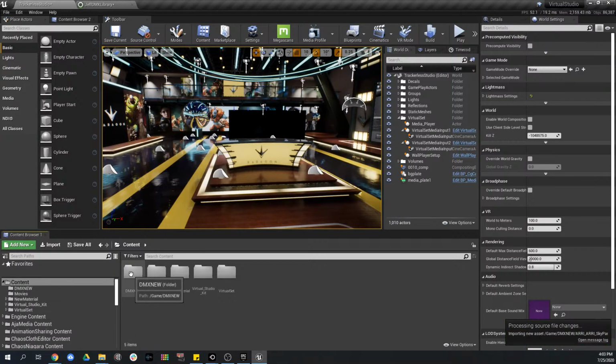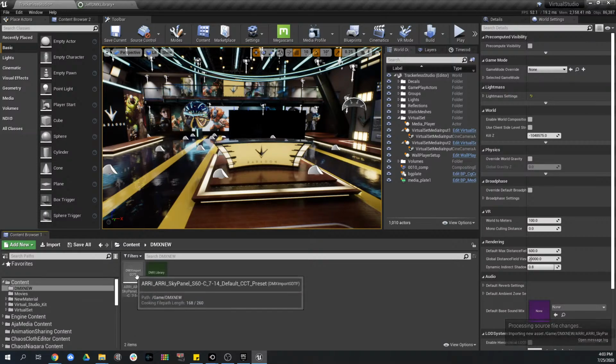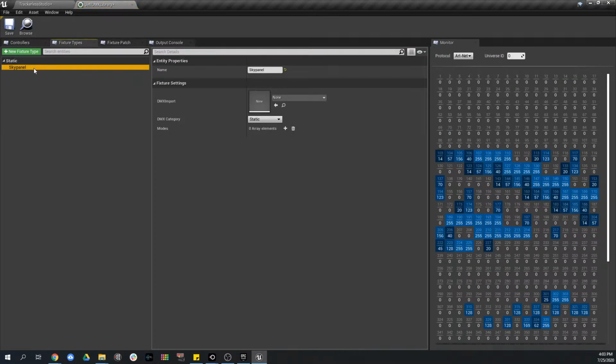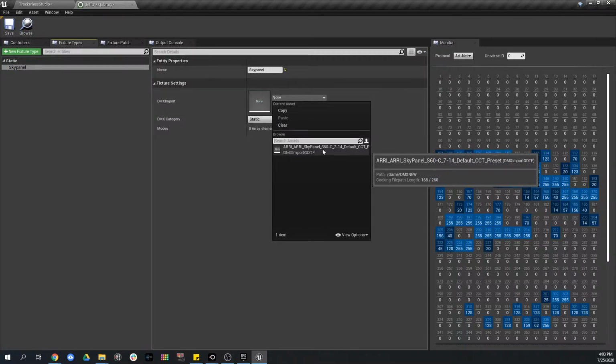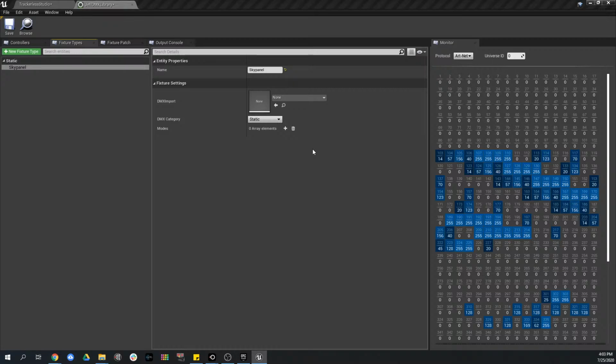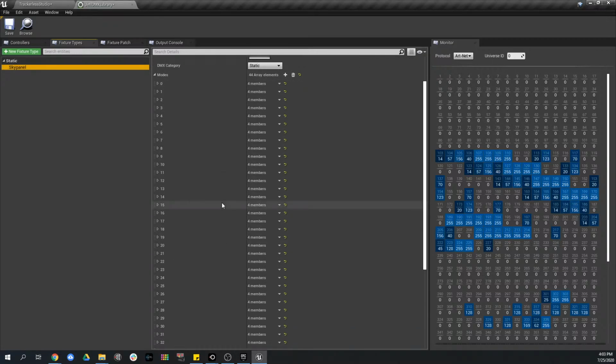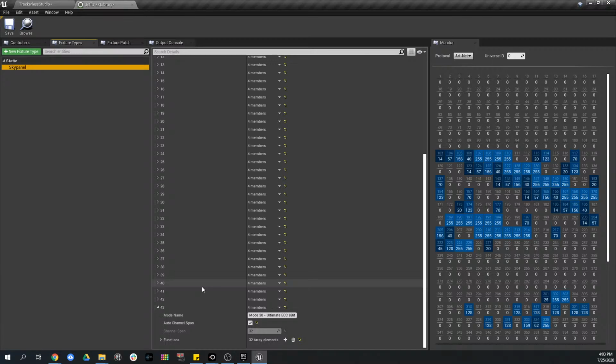Now I go into DMX2, and I have my fixture type here. So if I go back into the library, I have this Sky Panel, and I want to go to this new mode. And here it is, the GDTF import. So we select this, and it's going to bring up all of the modes that came with that file. So you can see it actually has all of the modes. Whether or not they actually work like this, totally different story.